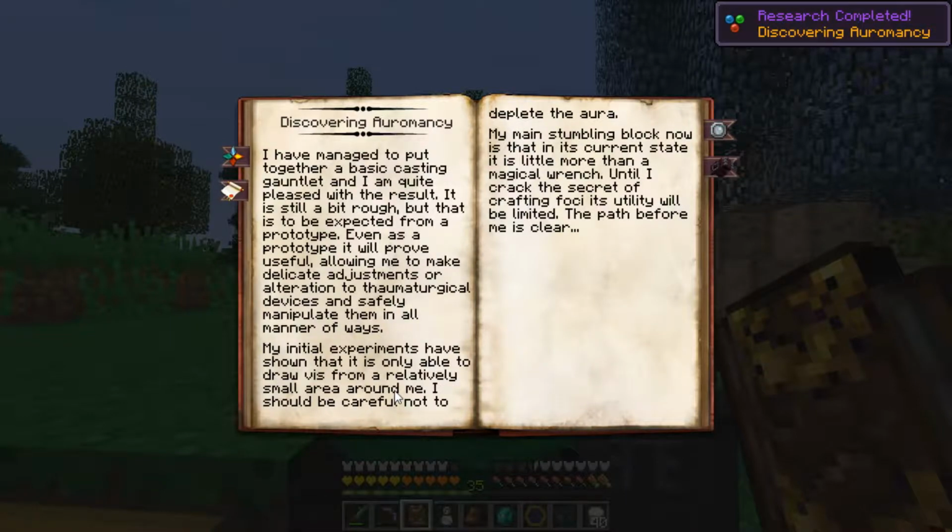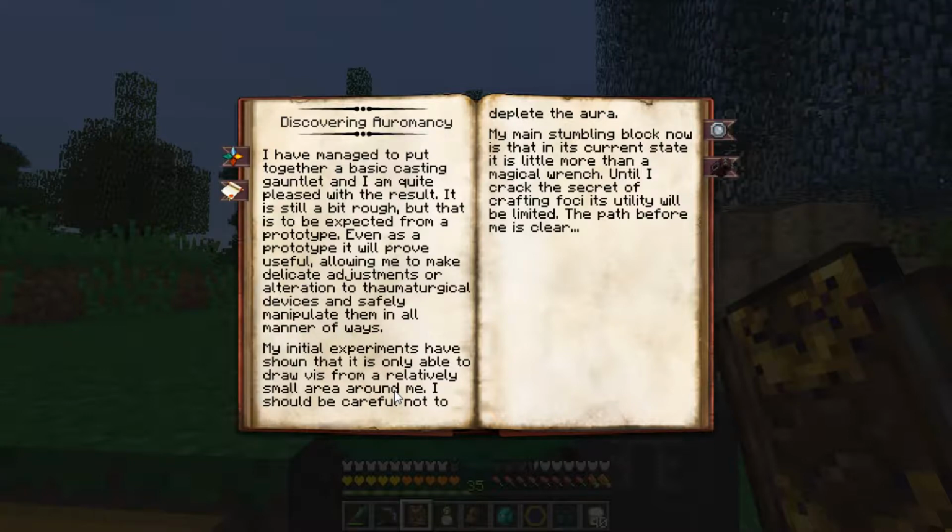Alright. I managed to put together the basic casting gauntlet, and I'm quite pleased with the result. It is still a bit rough, but that is to be expected from a prototype. Even as a prototype, it will prove useful, allowing me to make a delicate adjustment or alteration to the thaumaturgical device and safely manipulate them in all manner of ways. In all manner of ways?